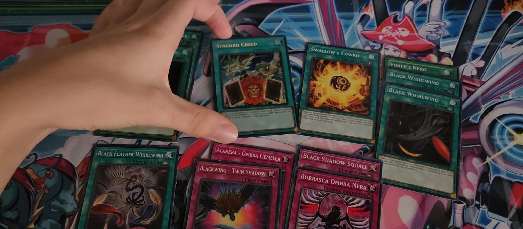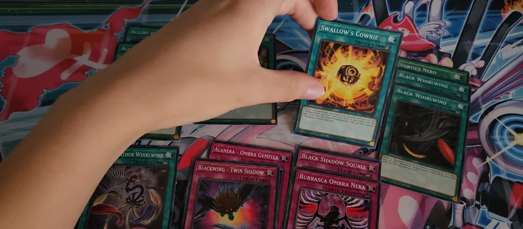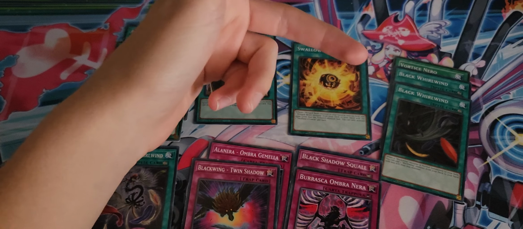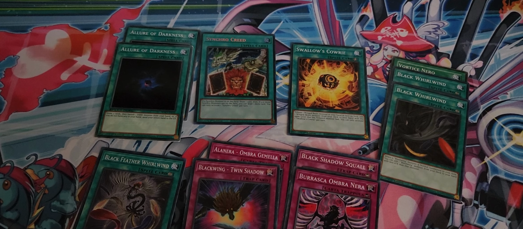This lets you draw cards to help restock your hand. This is used to help reset your hand. And this is just generically used to extend the deck combo. And the next thing is we're going on to the extra deck.